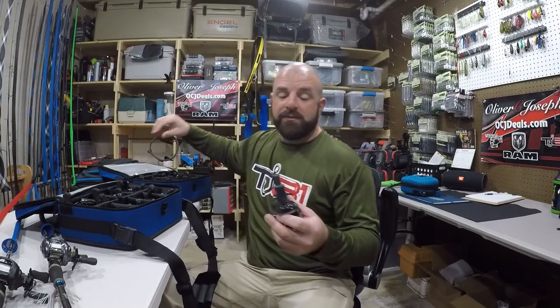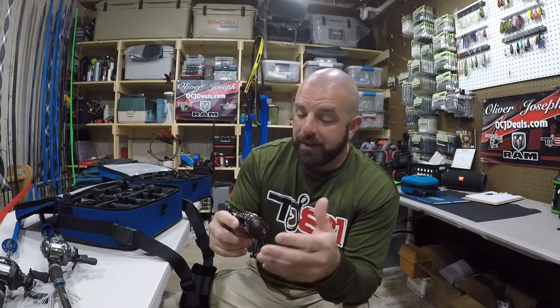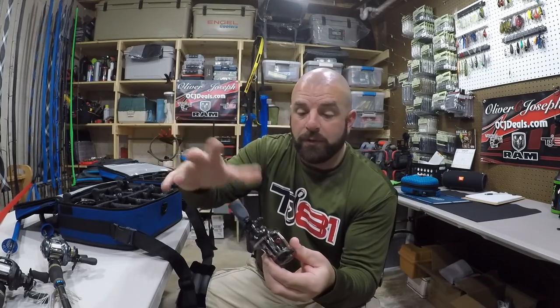All 7-speeds. I like these for lighter baits, finesse type deals, shaky heads, Neko rigs, just anything that I'm going to be using a rod to work the bait that's lightweight. I would use these reels because they cast really, really well with light lures. I also use these for topwaters and things like that, because the reel is so small you can really palm it well and walk the dog. But for my finesse type rigs, throwing lighter line and lighter baits, these were my go-to.